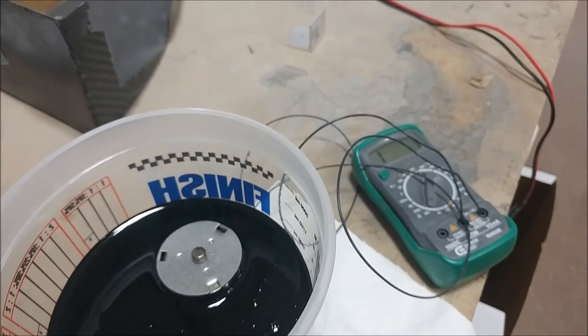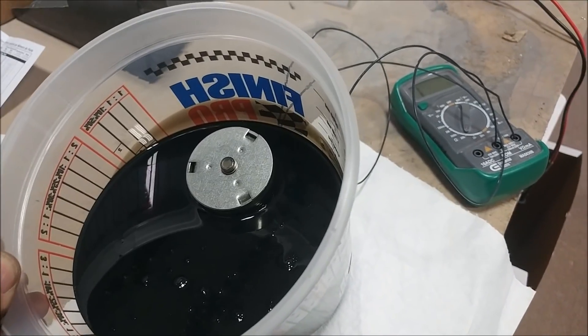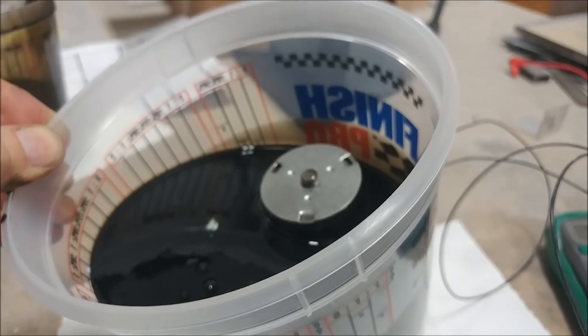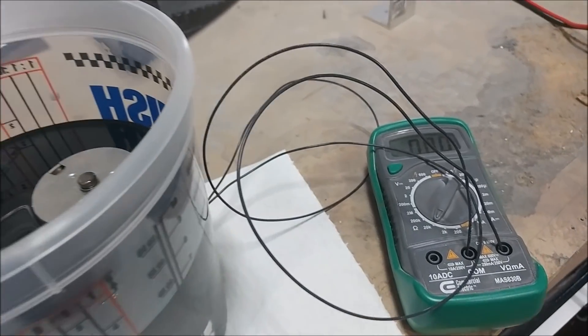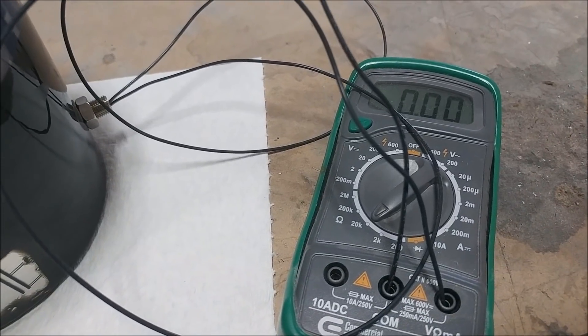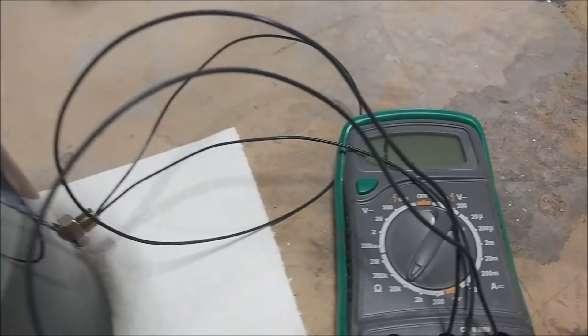So it's going to be triggered when there's a low oil condition. When there's a '1' it's not being triggered. When I tip this, simulating a low oil condition, it takes a little while because the sensor is designed to not slosh around — then when it goes to '0' it means it's triggered the switch. When you let it back down it takes about 15 seconds before it triggers back the other way, so we shouldn't get any false indications. We're going to mount it in the back of the sump so when you're climbing out and the oil moves to the back you won't get a false low-oil indication.